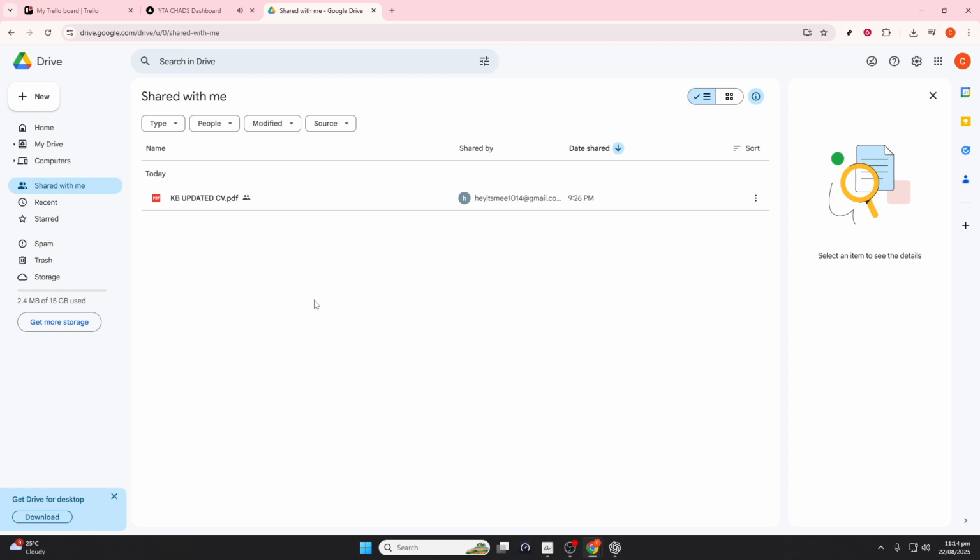Managing shared files this way helps keep your Google Drive streamlined and organized, ensuring you always have quick access to the files you truly need. It's a simple yet effective way to maintain digital order and reduce clutter. Thanks for following along. With these simple steps, you can create a more organized and efficient workspace in Google Drive. Keep practicing these techniques to ensure maintaining your digital life becomes second nature.